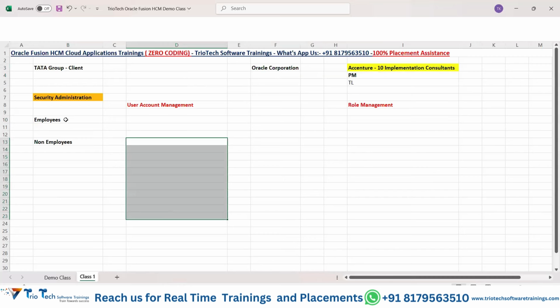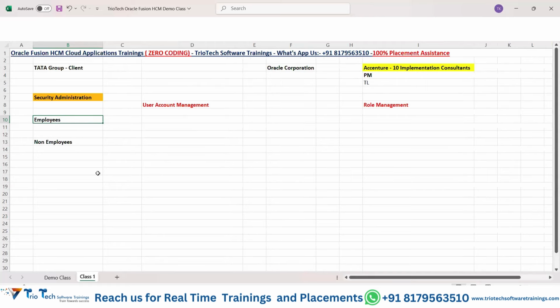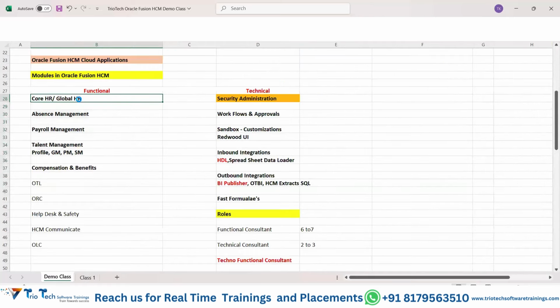For example, if you take employees, we have a different approach. We have a core HR module here. Basically, in the Fusion application, in the core HR module, employee management will happen. I mean to say, hiring of the employee will all happen here.